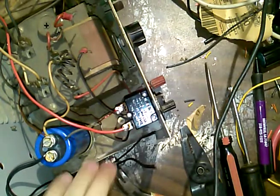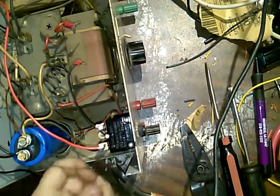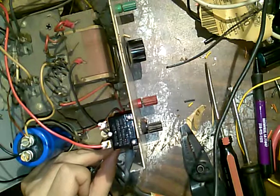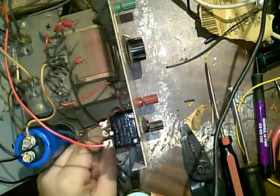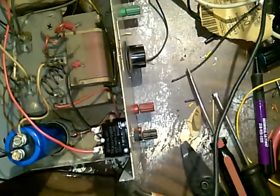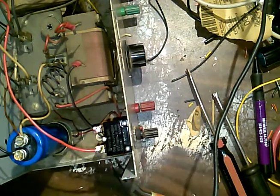Now, one wire is going that way. One wire is going to loop down here. So I'm going to reflow this terminal. And I want to really take the resistor off if I can help it. I just want the wire off. There we go. Just the wire. And I'll strip this. Actually, I'll move out this and gotta cut some off. And we'll strip them.